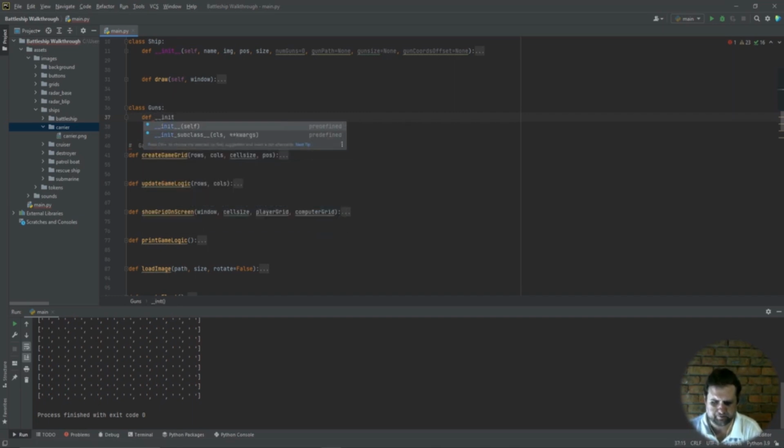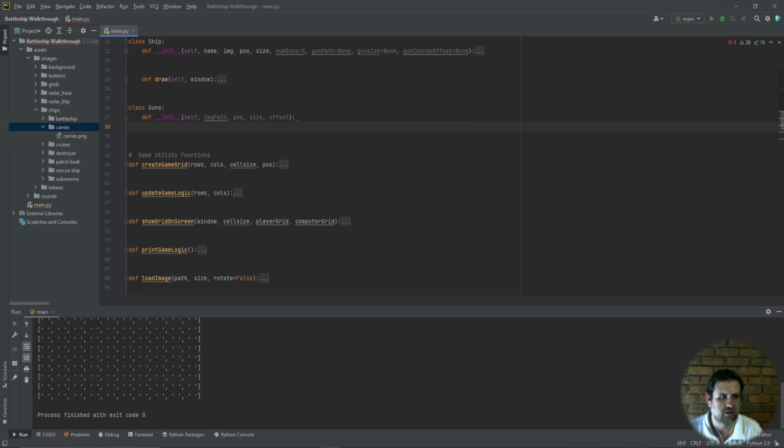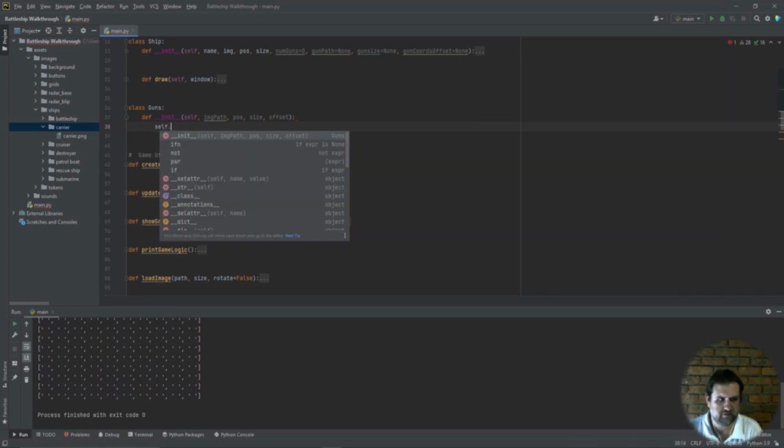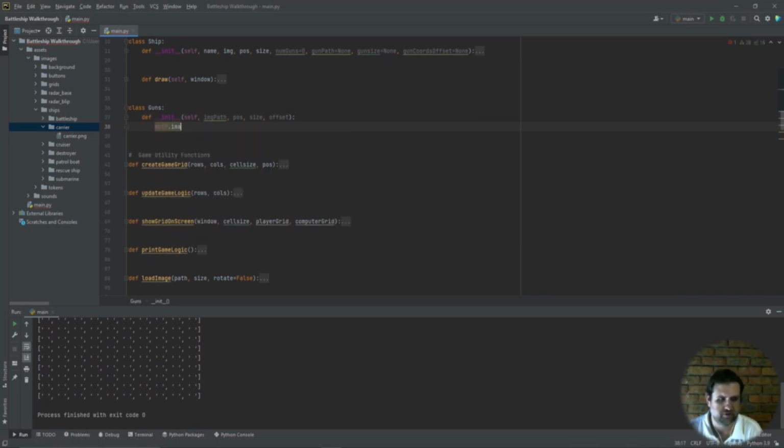Def init, self. And we need to pass it a few arguments: image path, which we've got from above, the position, the size, and the offset. So self.image will be equal to load image.